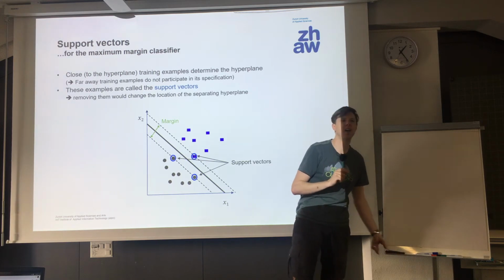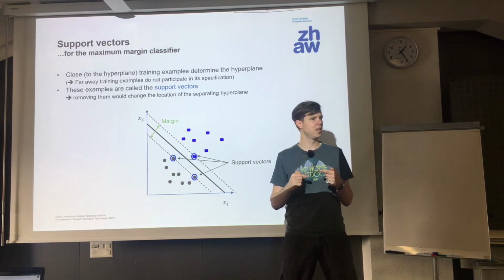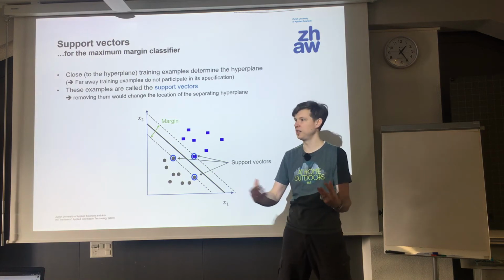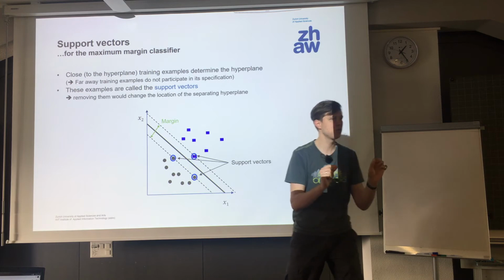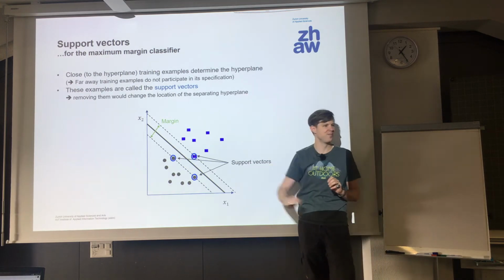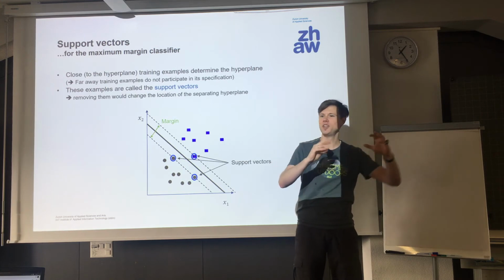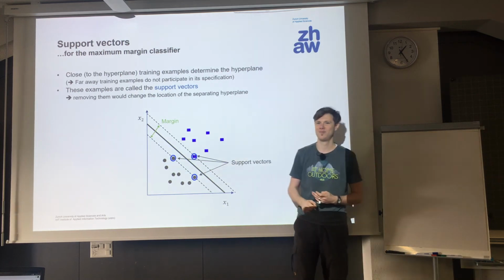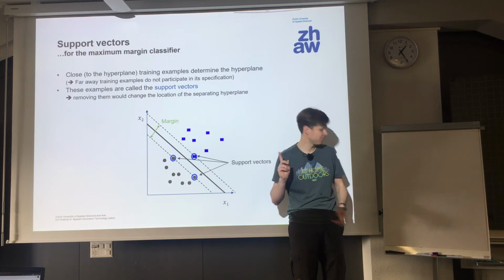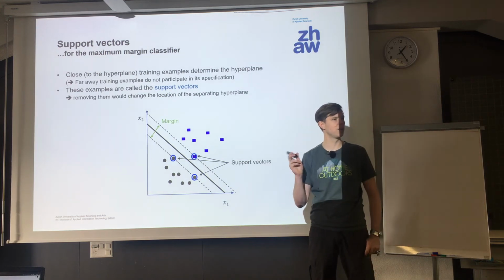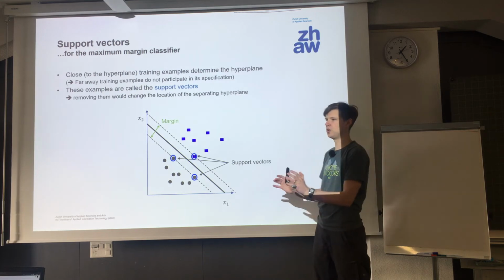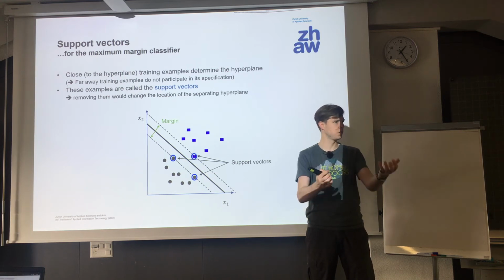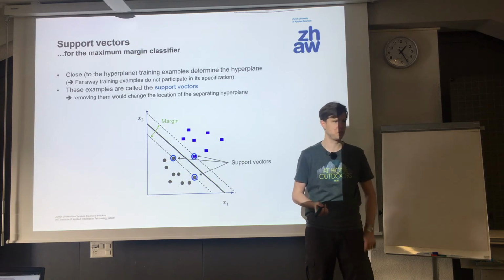This has a very interesting relation to privacy. If you train a machine learning algorithm on some data that is very confidential and you're not allowed to give the data out, and your classifier that you have chosen happens to be a support vector machine, you have to have in mind that by definition, if you give the trained model out, you give some of the training data out, because the support vectors are part of the model. So, that's a very interesting point when you think about it. By giving out the model, you are disclosing at least a small part of the training data. If this is personal data, you probably want to anonymize it before, because you don't want to give it out with the model.